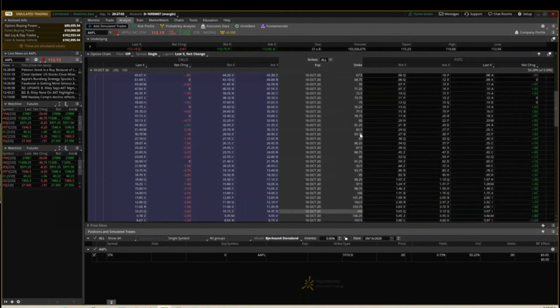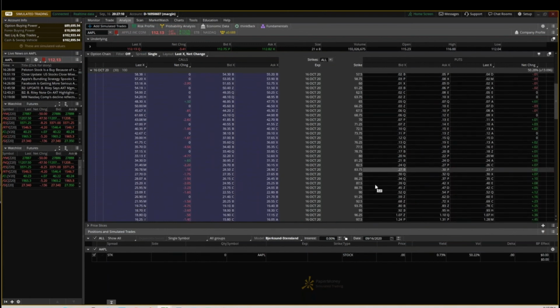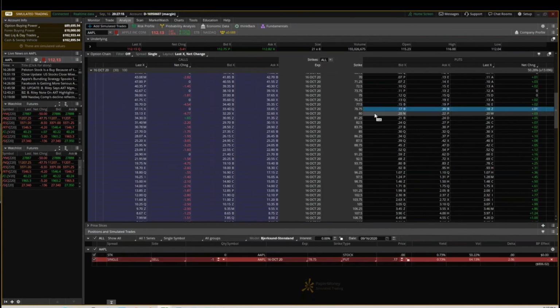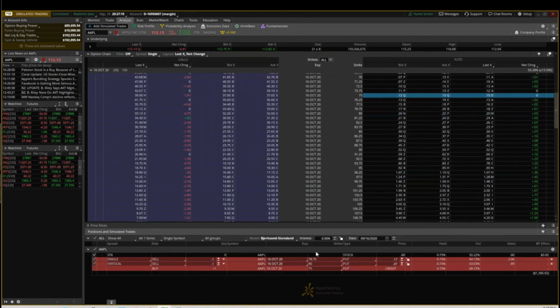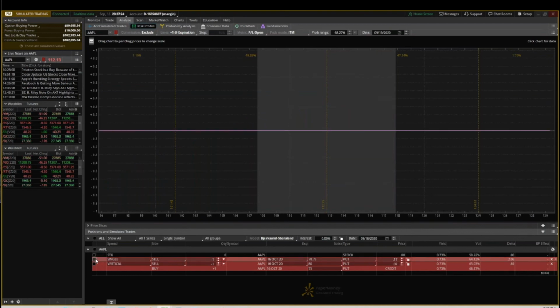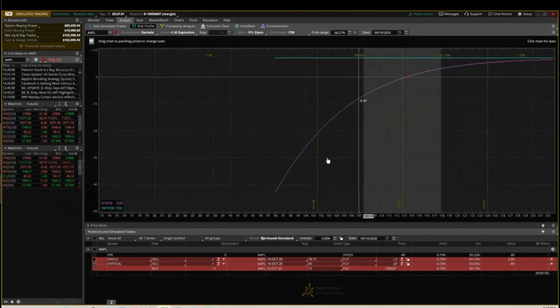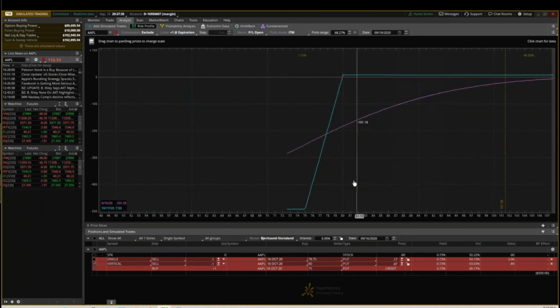Then again, just go to Apple, try to real quickly here set the example on the 70 puts. Let's just go a little bit further in, okay? Let's try to sell the 80s and buy the 75s for a 5-point wide spread on Apple, and we are able to actually see this better. You can then expand this risk view. There we go. This is what we want to see.